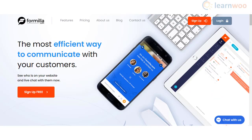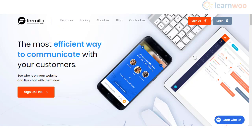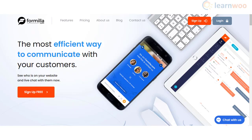Live Chat by Formilla is another great solution that combines live chat and an AI-integrated chatbot for effective communication with customers. It helps you personalize the chat widget with custom colors and supports multiple languages. This tool will help you segment customers as well as generate leads effectively. Moreover, you will find several features like canned responses to enhance the capabilities of your support team.